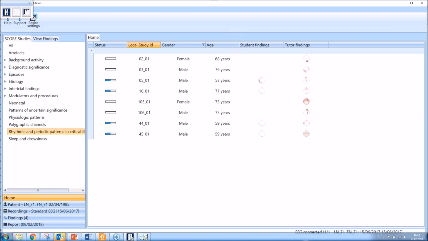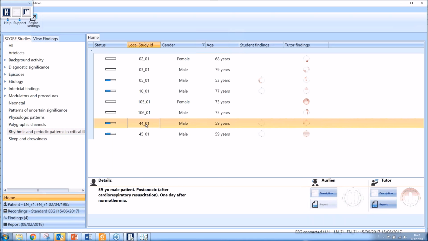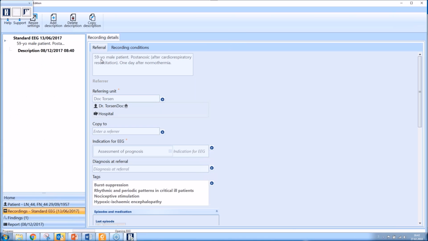So then we will have a look at this EEG, which we can see here now is an EEG from a 59-year-old male patient with a post-anoxic injury after cardiorespiratory resuscitation.